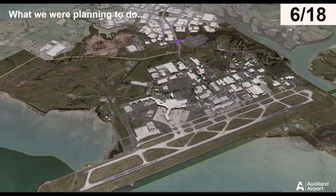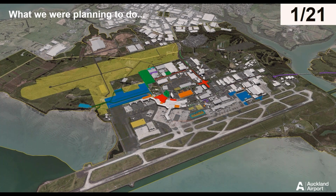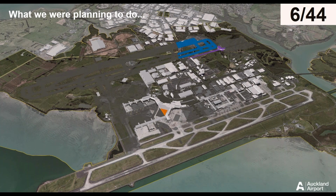And why are we even doing BIM at Auckland Airport, and how did it come about? So here is a view of what we were planning to do between 2017 and 2044. So we had every coloured block here is a new project, and prior to COVID, this was our master plan that we were working towards to deliver new terminal expansions, new roading networks, runways, hotels, potentially public light rail, warehouses. So we had a huge range of infrastructure and all sort of climbing over top of each other for space and having to demolish existing facilities or parts of existing facilities and tying in new projects.